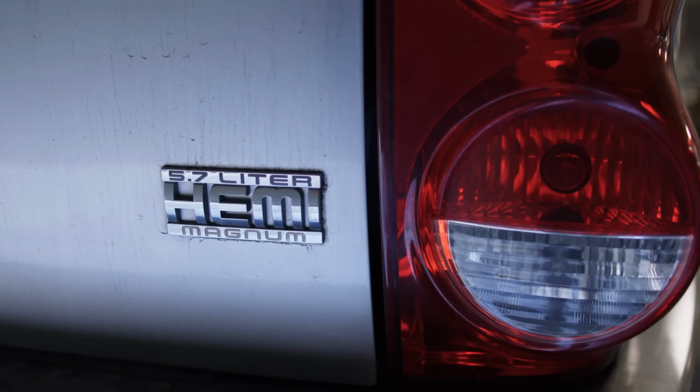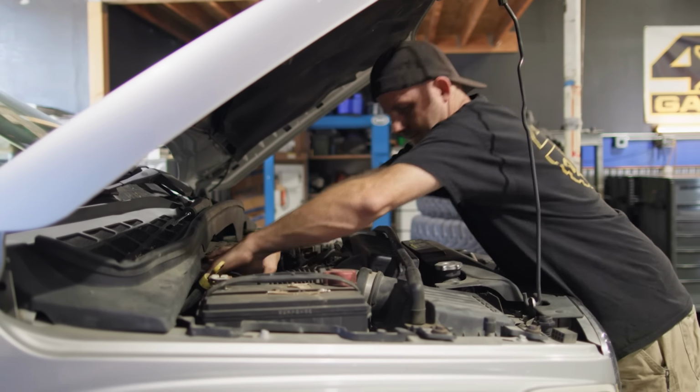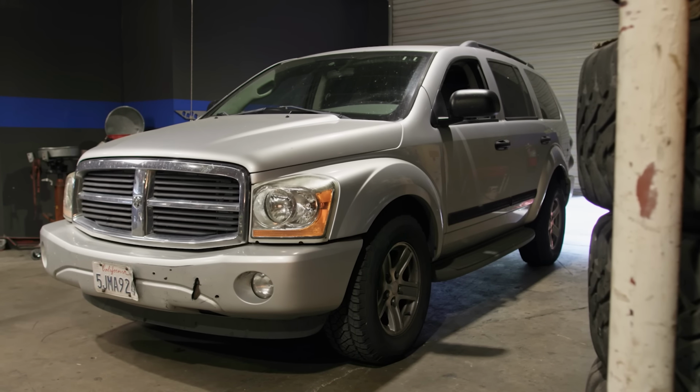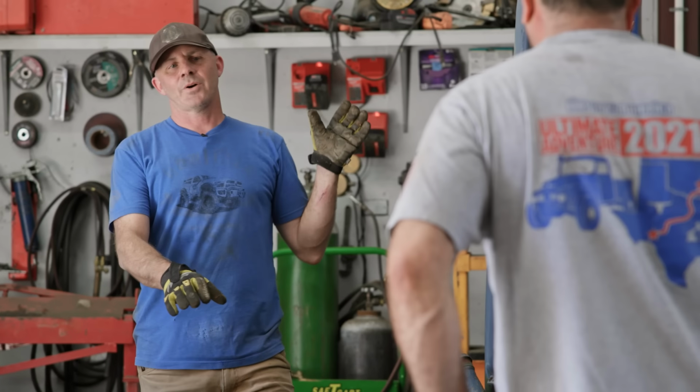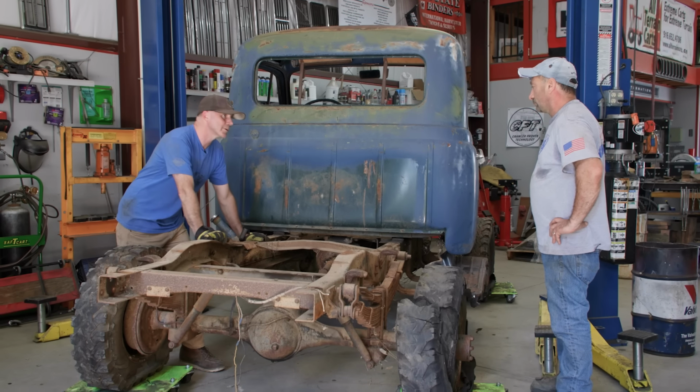I bought this 04 Durango brand new, and so I've been the one to maintain the engine and transmission. So I trust its history, but the car is just languishing in my RV parking. So I don't want to get rid of it. So I think if I pop that body off and I can put this on, I can make a cool rig out of it.